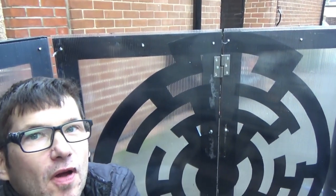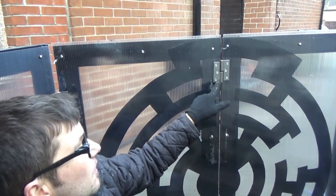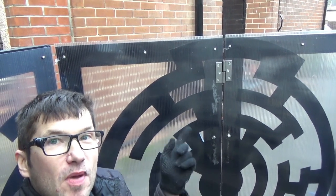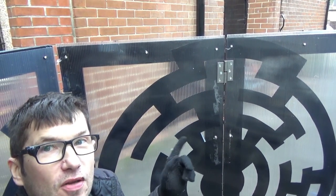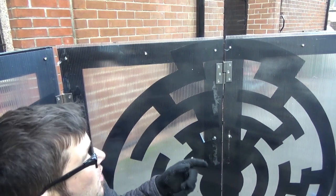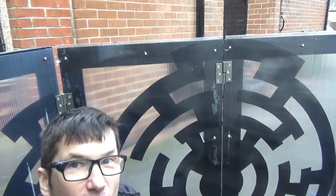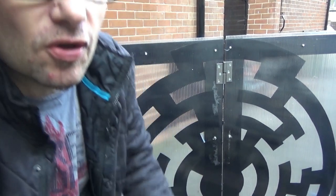Just to give you a quick run through how it goes together, these are what's called drop and pin hinges. In a previous video I showed you how I made these frames, and I do have some plans somewhere about making them. A few people did ask me for them. So all you simply do is drop the panels into each other when you're putting it together on a night, just to show you briefly.